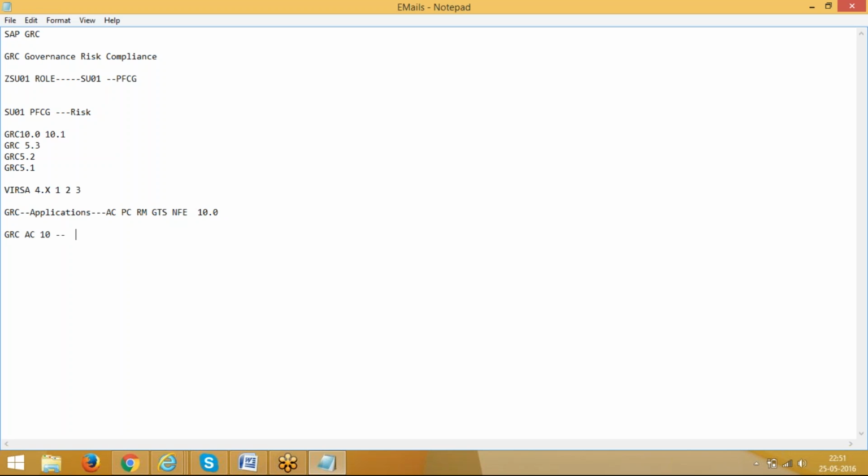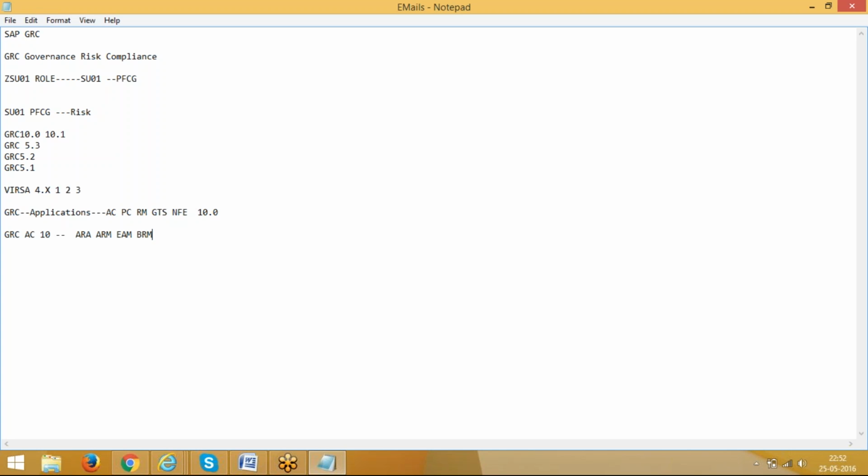In this particular access control, we have the ARA, that is access risk analysis. I will explain this descriptively in the class. Just now, I am going to explain what topics we'll be covering in our class. Next we have the ARM, that is access request management. Next we have the EAM, emergency access management. And next we have the BRM, that is business role management.